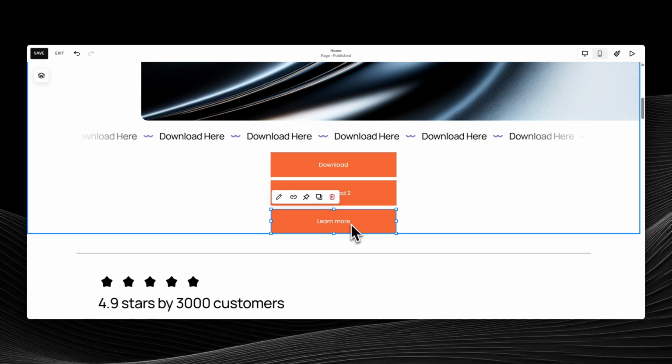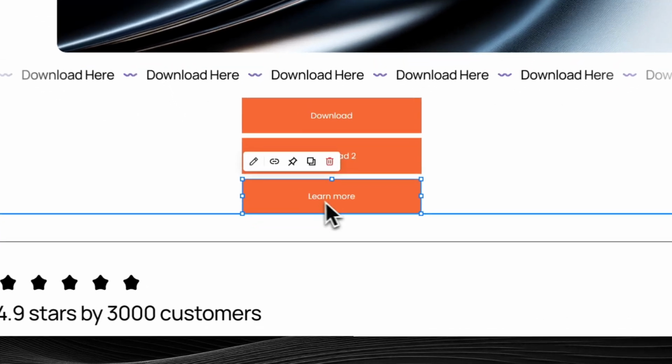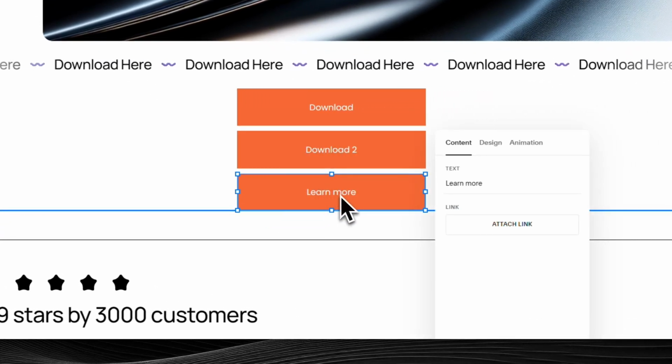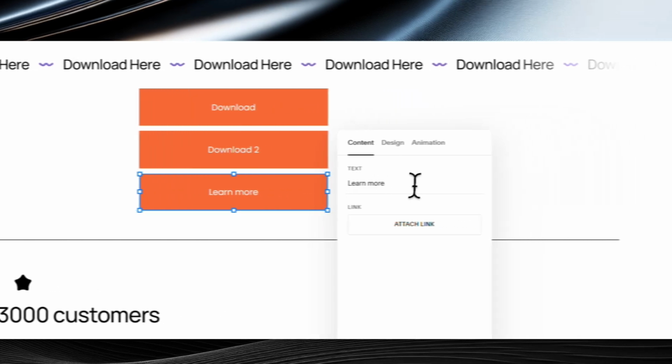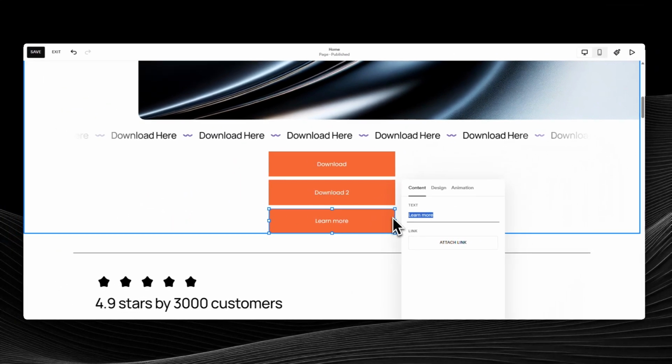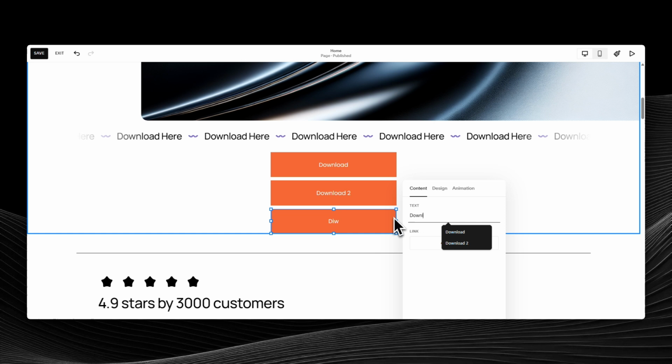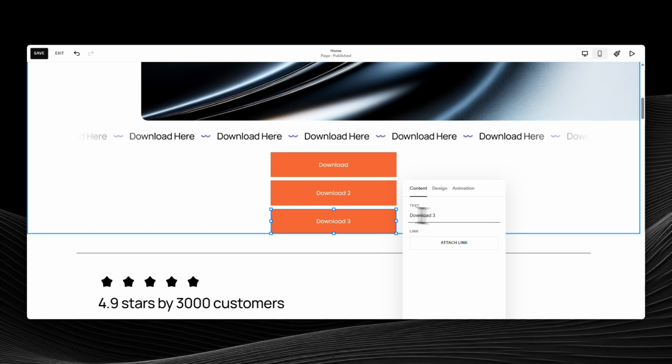Next, double-click the new button to edit it. Start with the text. Keep it short, clear, and action-oriented. Things like Shop Now, Learn More, or Contact Us tend to work well. Then set what the button links to. You can link to another page on your site, a specific section, an external URL, a file download, or even an email action. Choose the option that matches your goal.